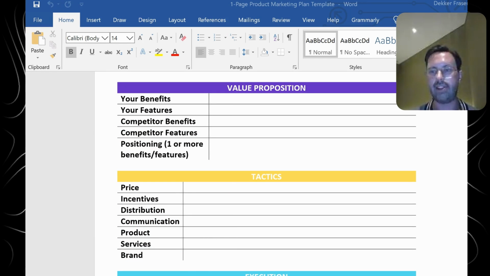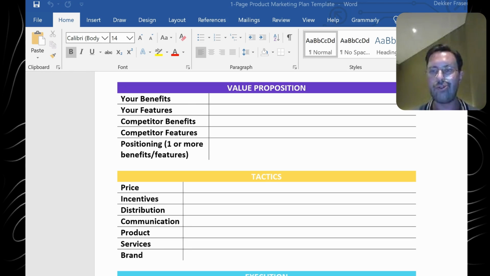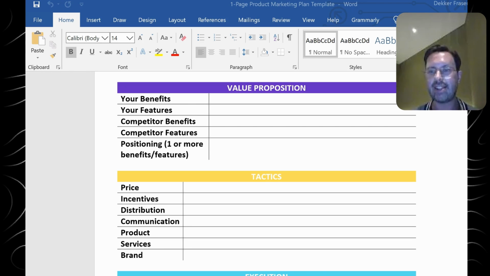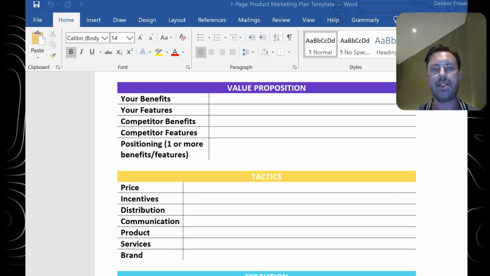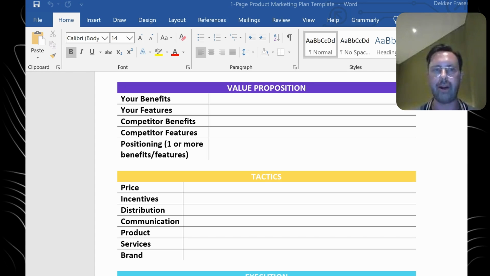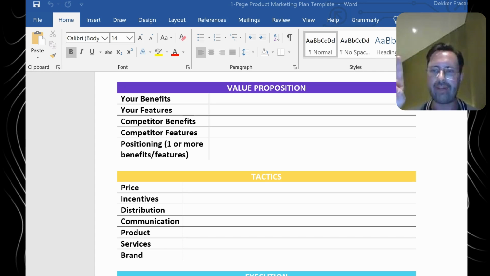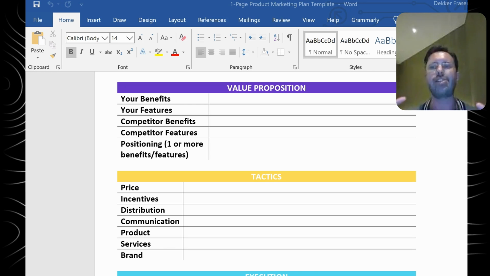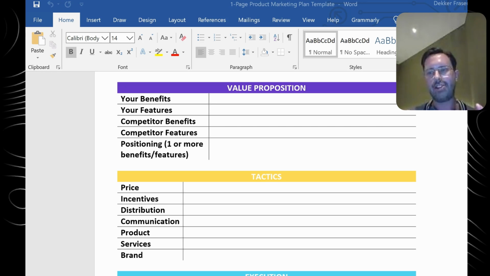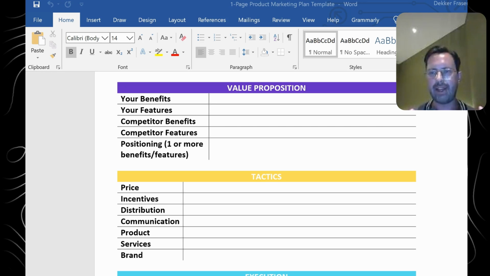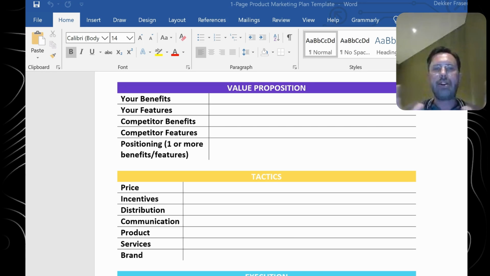Ideally, you can quantify these. For example, you save your customers 100 hours a week, or you are able to increase efficiency of lighting systems by $100,000 per factory. These types of things are key components of your value proposition. The other thing I want to point out is that your value proposition is not just one point. It's not just one benefit or one feature. It is a cluster of things that create value. Later, when you start getting into your messaging strategy and your positioning, that's when you focus on one aspect. But at the strategic stage, you really need to look at the various ways that you create value.